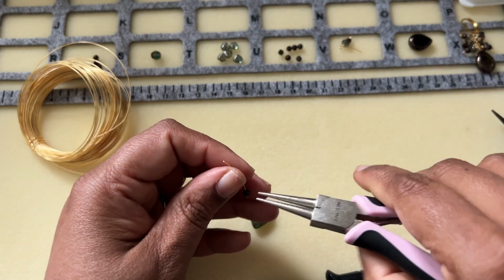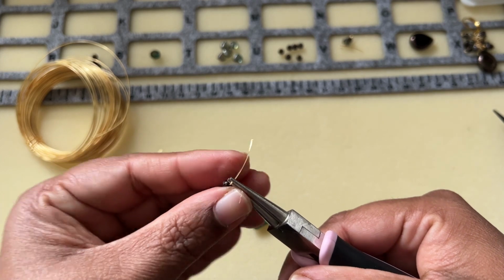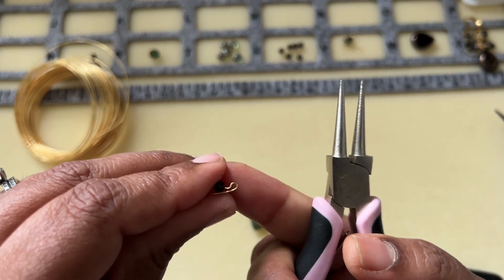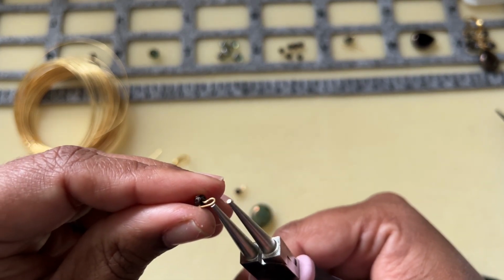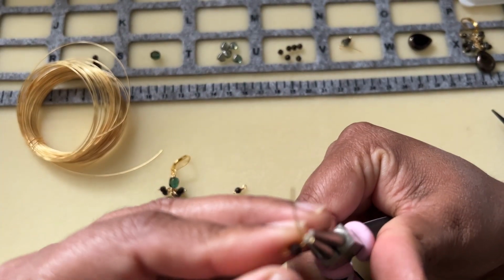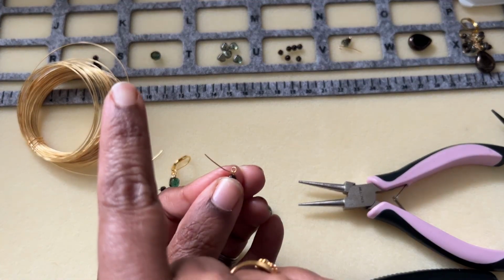Take your round nose pliers. Keep it. Bend the wire. Reposition your pliers, and then circle it. You have a question mark now. Then reposition your pliers. Bring it around. Straighten that loop. Now you have this. See how I took it up there?